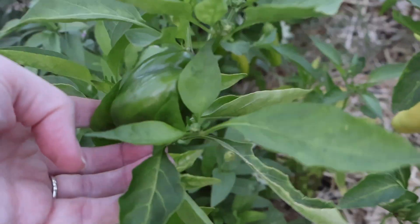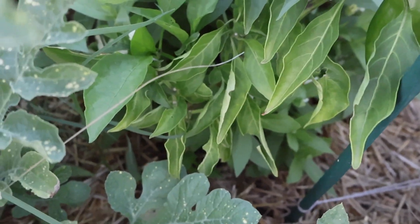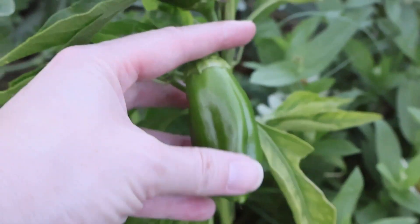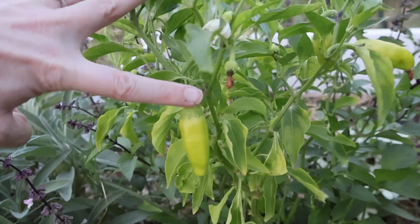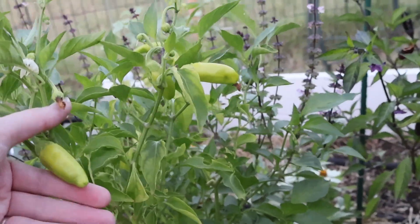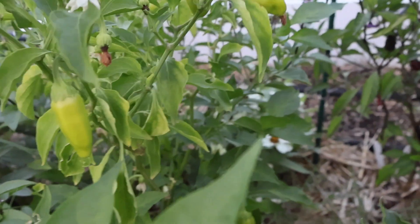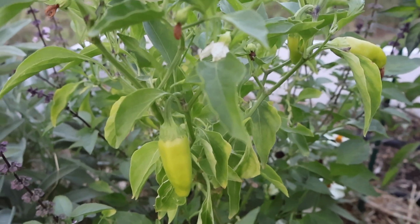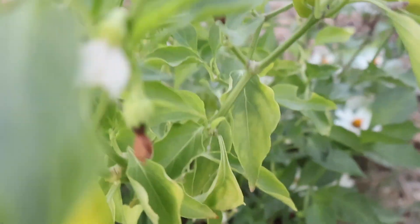I have another pepper plant over here and I honestly don't know the variety. These got planted back in April or early May, and there is no longer a tag on it. So if you have any ideas, let me know in the comments down below. This pepper, however, is my pepper gate pepper. It was supposed to be a purple bell pepper, but it is neither purple nor bell. They're actually very, very spicy — they turn like a yellow golden color once they're fully ripe. I'm not a fan, so I will very likely not be saving seeds from any of those. I'm honestly surprised I've left it in the garden this long.